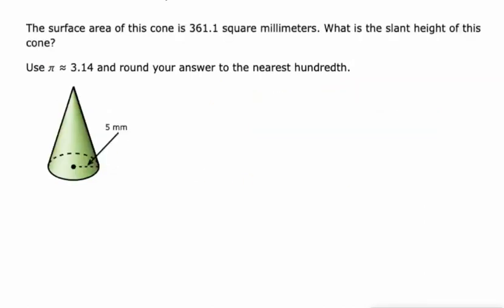And one more. This one's a little bit different because we have to work backwards. We're given the surface area and we need to figure out the slant height. All right, but again, it's going to be pi r squared plus the lateral surface area pi r s. And the only thing we're not given is s, this distance right here.